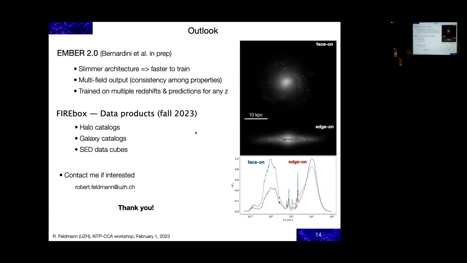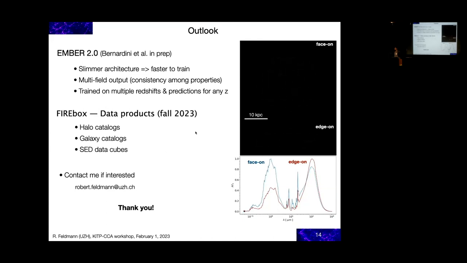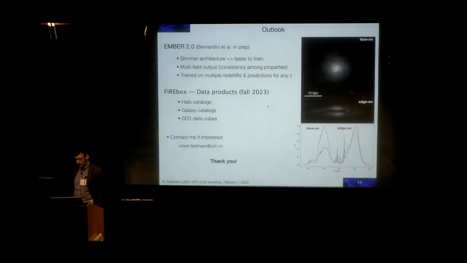I'm wondering, so the training was done with one ultraviolet background model that you have in Firebox. So if you start to alter that UVB model, the prediction will be different. Is that something you're planning to do, or that you've messed around with? The UVB will alter the brightness, especially at the small scale H1. So the current predictions are fixed to one specific physical model, right? It's the Fire 2 model and the UV background.